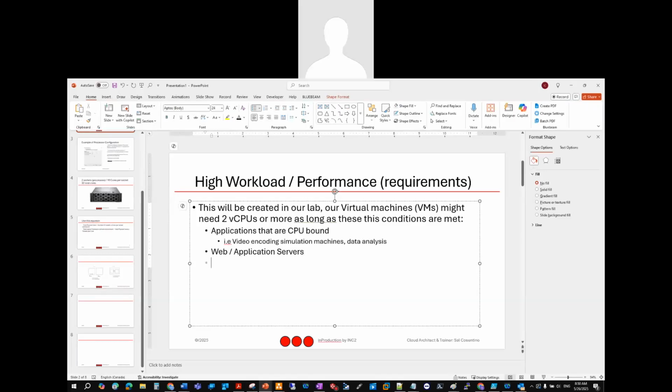And again, that's just to moderate how intensive and how much data is coming in and out as often as possible within these web servers or application servers, which will benefit from your 2+ vCPUs, right? Especially if we need to handle concurrent requests that need to occur, right? So concurrent requests, this is where we're going to need our 2 plus vCPU.